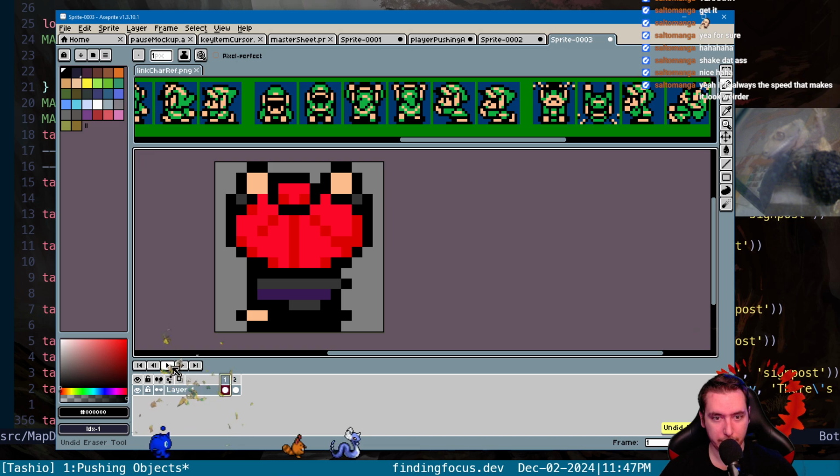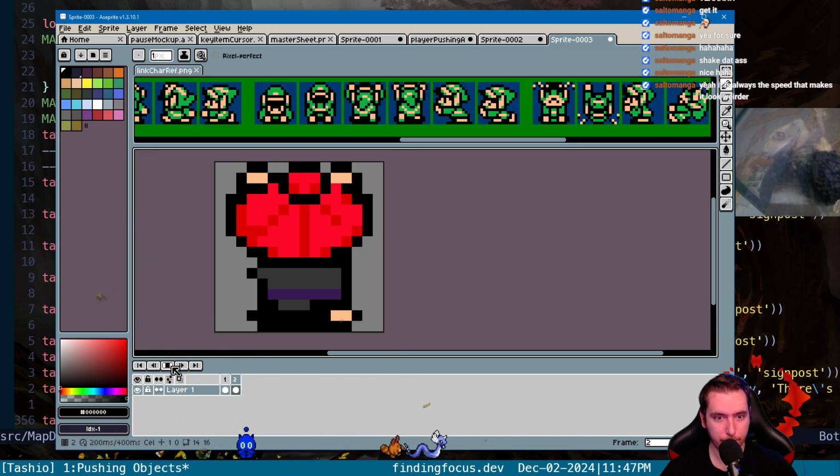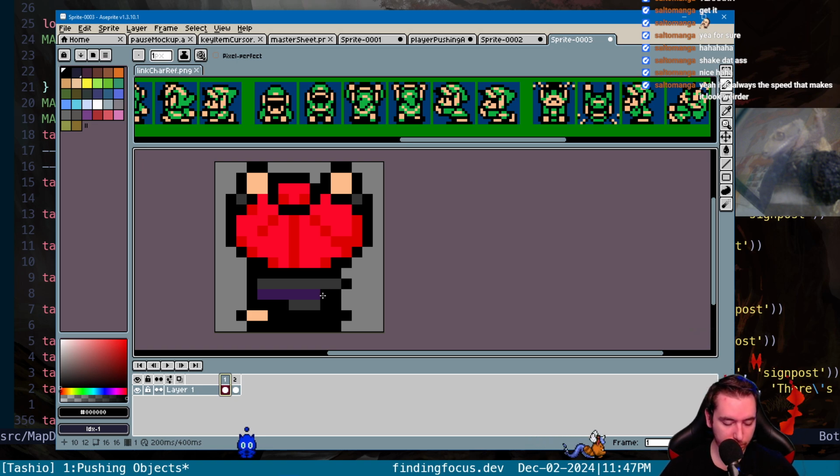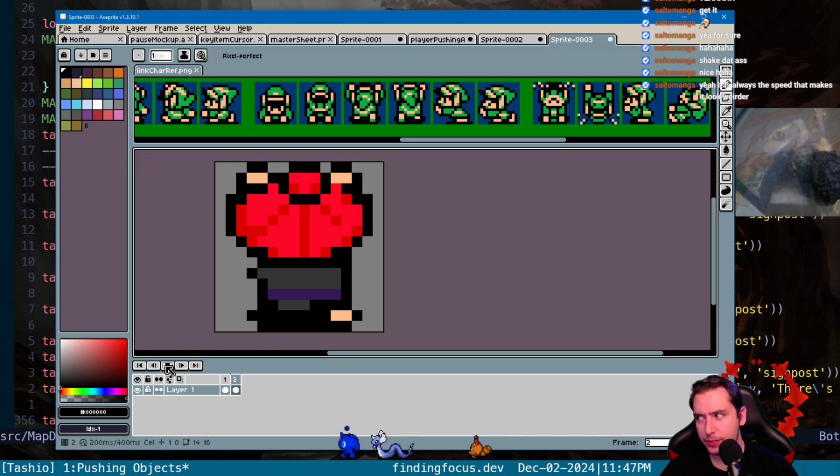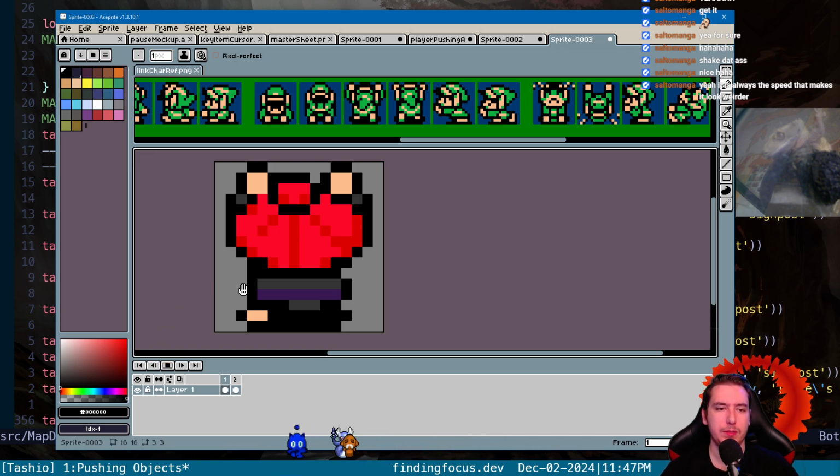Man, it's such a balance. I think I just don't like it. This pixel is throwing me off now over here. You know, it's close.